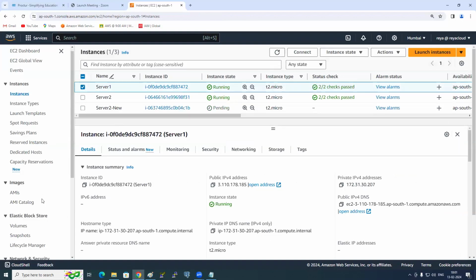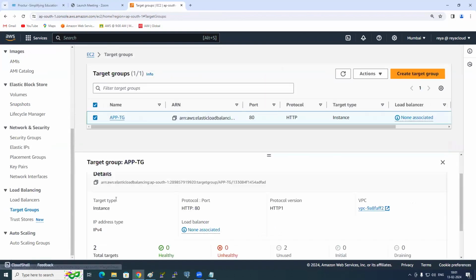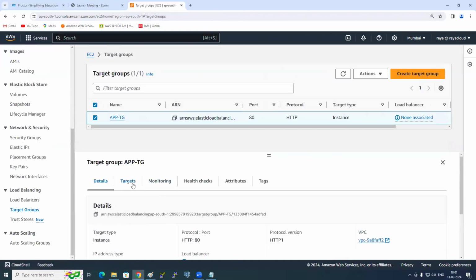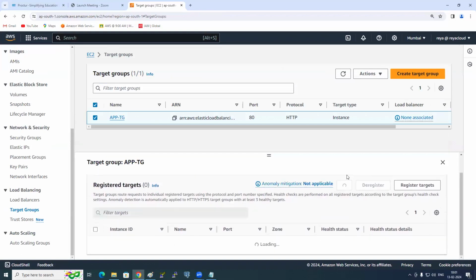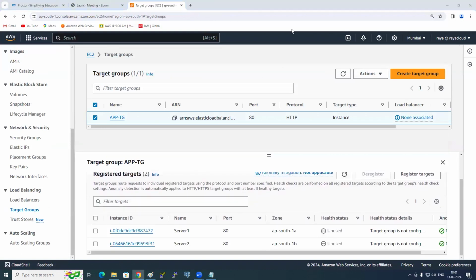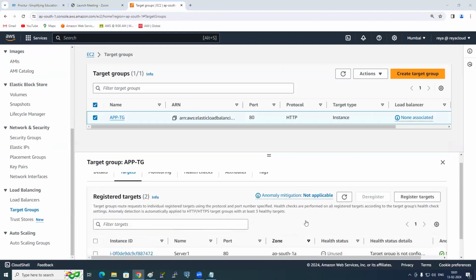Okay. So by the way, do you see this here? We have the target groups. And if you go to targets, if it is still unused, okay. It is still maybe registering.